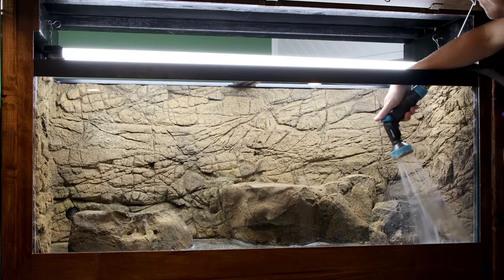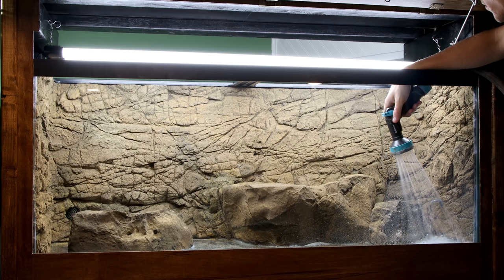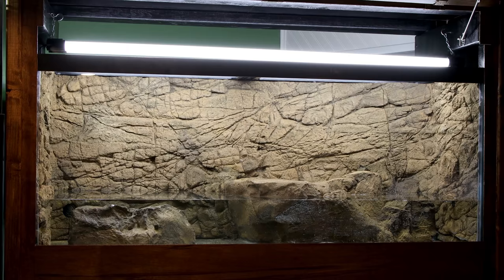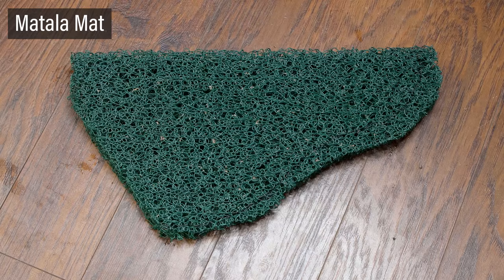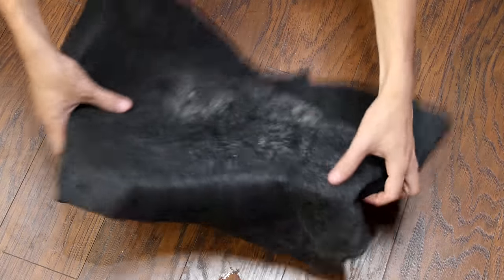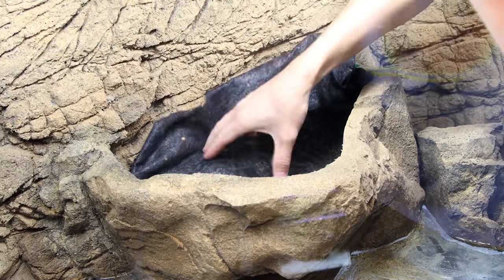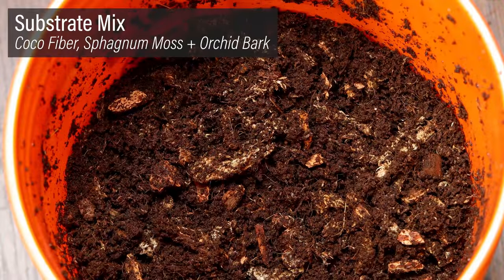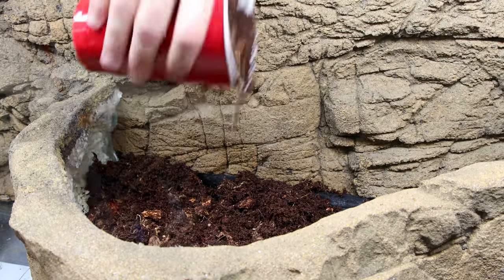With all of the hardware in place, I can finally do a water test. I know the tank will hold water, but I want to ensure all of the plumbing pieces will as well — sometimes they're not tight enough and will leak. Luckily everything was in order and it held water perfectly. Now we can finish off the land area. I'll treat this just like the previous paludarium, using a piece of metallomat as the false bottom and a sheet of geotextile fabric as the barrier. I wrapped the metallomat with the fabric and pressed it down into the land area. I'll also be using the same substrate mix as before, which consists of cocoa fiber, sphagnum moss, and orchid bark. I filled in the land area with this mixture.